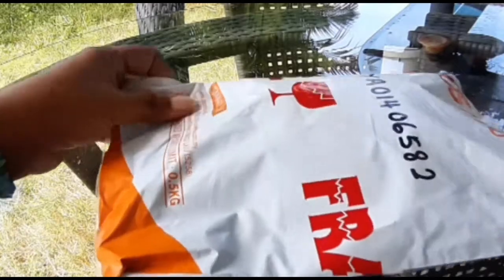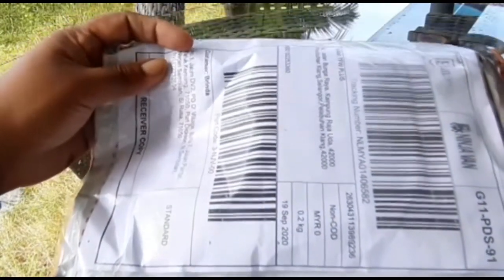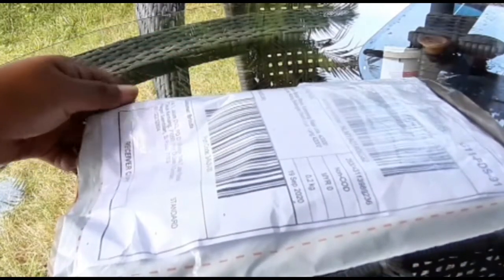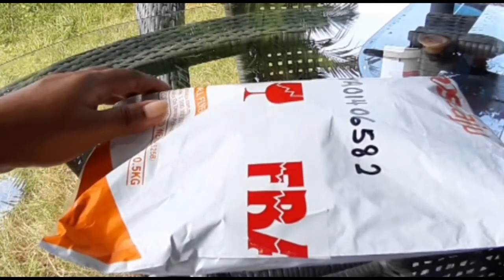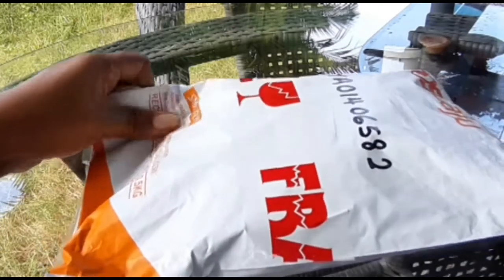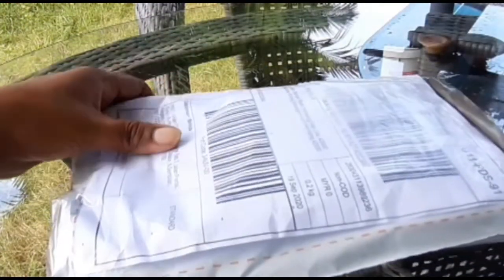You guys might be thinking, why am I ordering online rather than buying it in person? Because the place where I stay, there's no crystal shop. If I need to go and buy it personally, I have to go to Kuala Lumpur. In Kuala Lumpur, there are a lot of shops which sell crystals, but not in PD. In PD, if I'm not mistaken, there was one shop, but now I'm not sure where the shop really is. Is that shop still open or not? God knows. So I ordered this online.